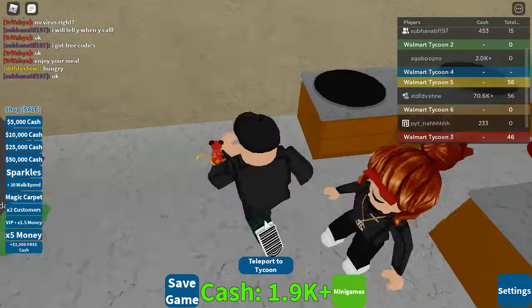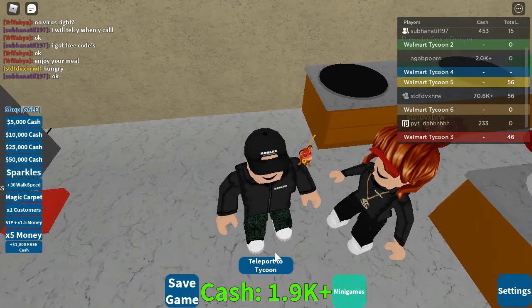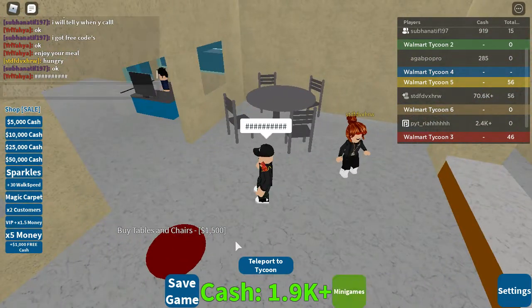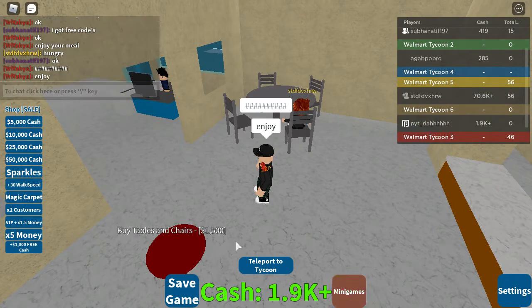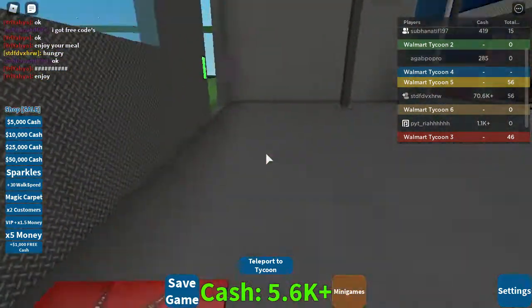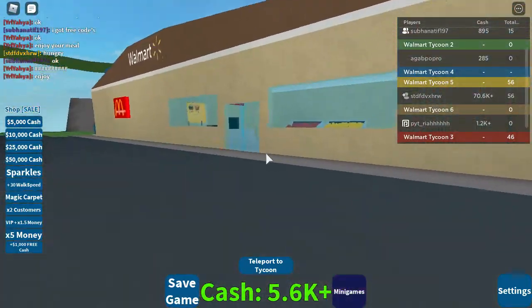Give, give. Enjoy! Enjoy. Okay, so I guess we have like 4,000 cash. Yup, let's go, guys. And now I guess we should have customers.